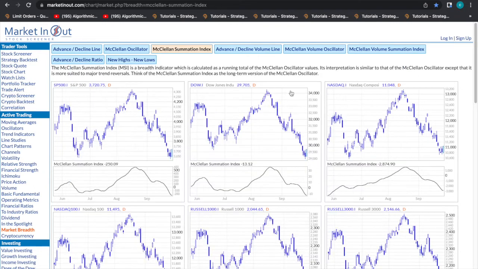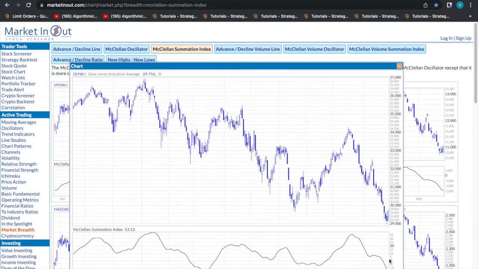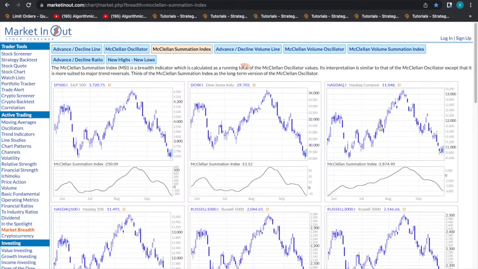And we'll look at it for the Dow. Again, it's not at its most negative point that it's ever been, but it's very near it. This goes all the way back to probably middle to end of March lows, and it's at that negative 10 level on the Summation Index. So again, we have more stocks making lows than highs, right?